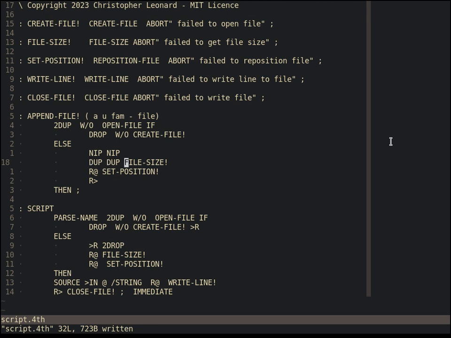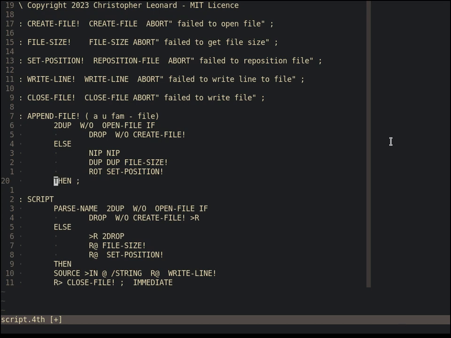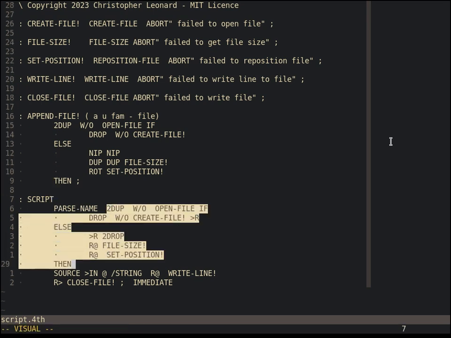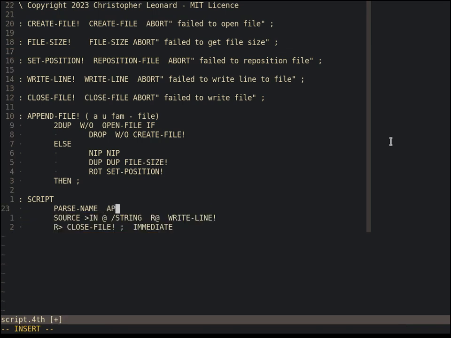We'll use the first one on file size, and then we use the second one with set position. In order to do that, we need to rotate it up. There we go. So now let's put that word into here, and that's doing the same thing now.